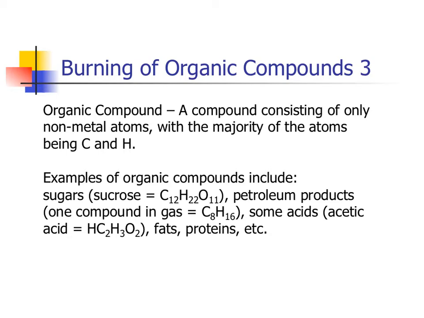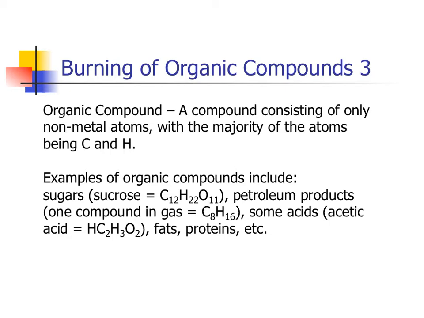First one, fairly important, especially in the upper Midwest. Especially, we use what's called burning of organic compounds, since we use a lot of these to heat our homes, such as propane or methane, and even cellulose will work as well. What you're doing is having those organic compounds, as we looked at in Unit 4, that are composed of only carbon and hydrogen. So these are the majority of what we're going to see.